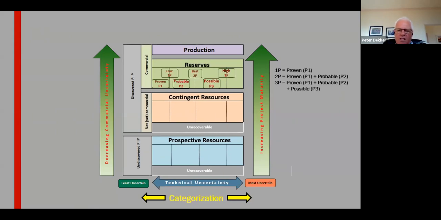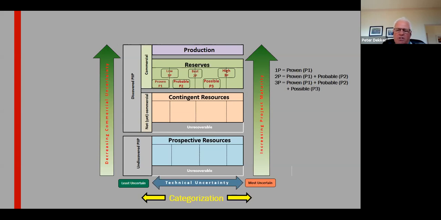And how we do that is we put in numbers there. So in the reserves, you've got the proven reserves, which we call the P1. And the 1P and the P1 should be the same number in this case. And in essence, what it means is you're 90% sure that you will get this amount of reserves out of the ground or more. And then you've got the probable reserves, the P2, and the 2P is the proven plus the probable reserves. So these, in essence, mean you're 50% sure you're going to get this amount of reserves out of the ground or more of it.